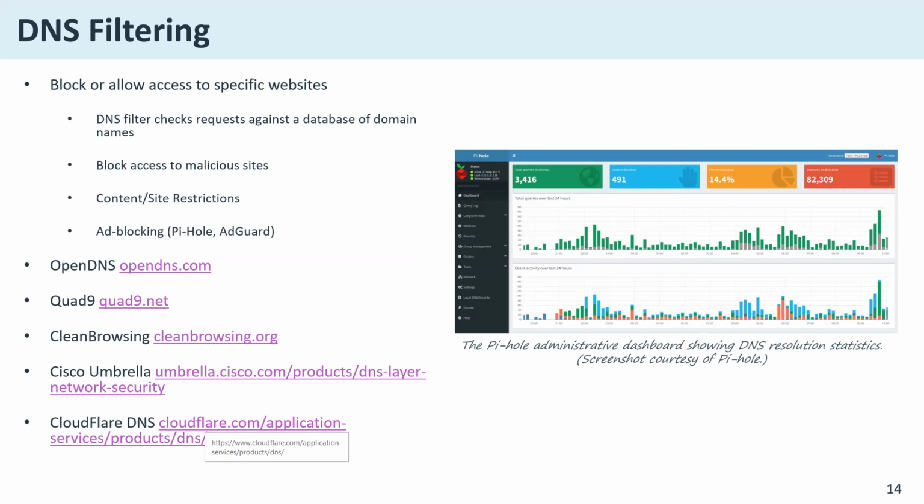Today, on a task I was working on in the office, I had an issue with a website not being able to access something because of the Cloudflare DNS server we're using, and we had to make sure that the Cloudflare server was not blocking a particular IP address. So you can filter what kind of IP addresses and what type of websites you want your users to access, and that is all possible if you use any of these services.